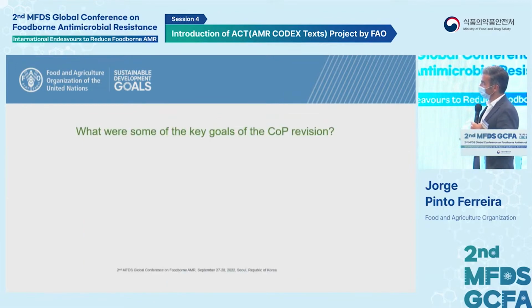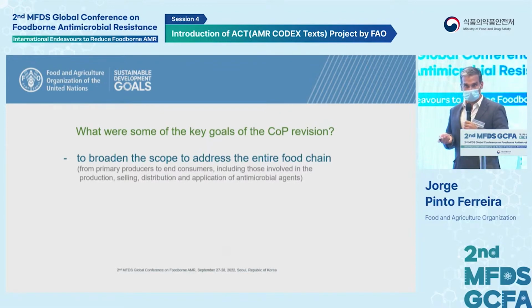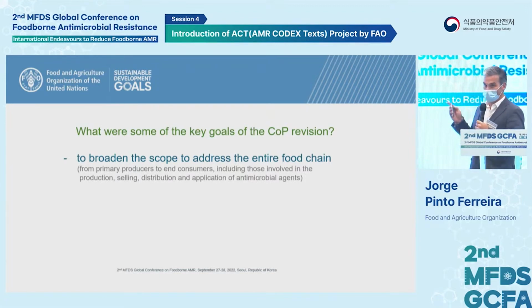We go into the details. The previous code of practice is about 15, 17 years old, and there was the need to review it. Why was that? One reason is to broaden the scope of the definition of the food chain. So the revised code of practice includes everything from the manufacturer of the antimicrobials to the actual consumer. All of us consume food. That's one of the things that unite all of us. So the definition of food chain in this revised code of practice goes from the actual manufacturer of the antimicrobials to the consumer in our kitchens.